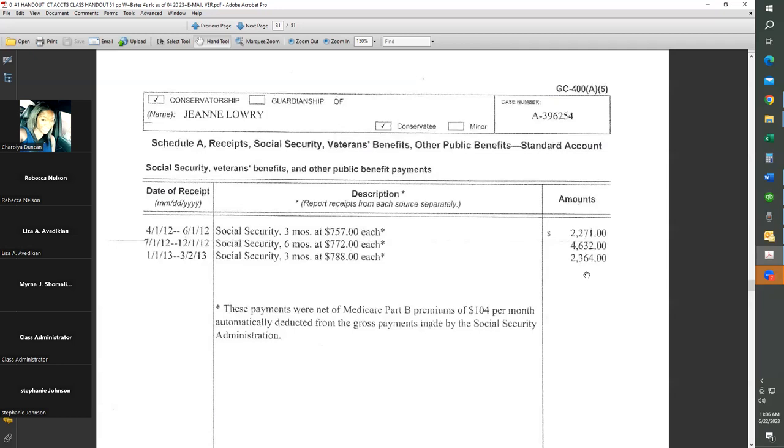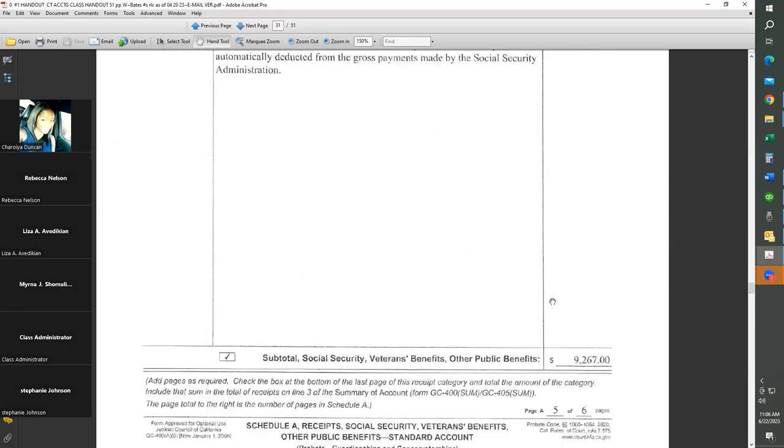So it was not given to the fiduciary, so the fiduciary doesn't have to report it at this point. At the end of the year, on the 1099s, I would still report that. Medicare, sometimes there's federal withholding.